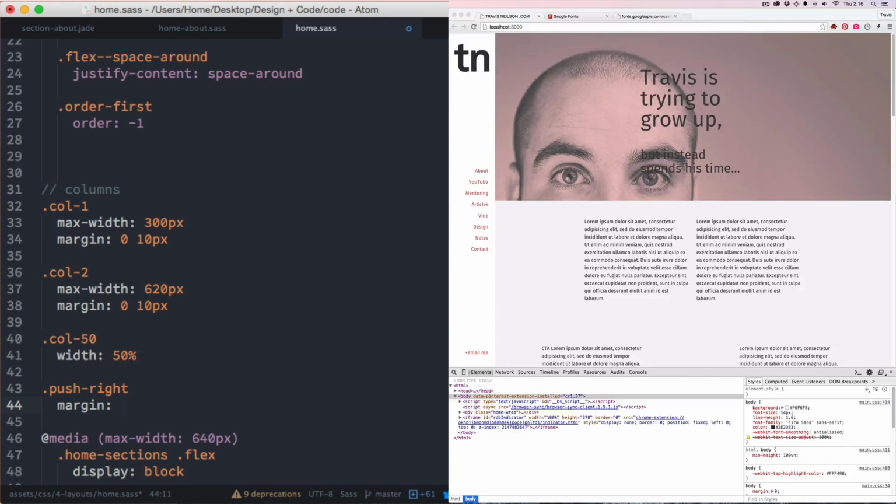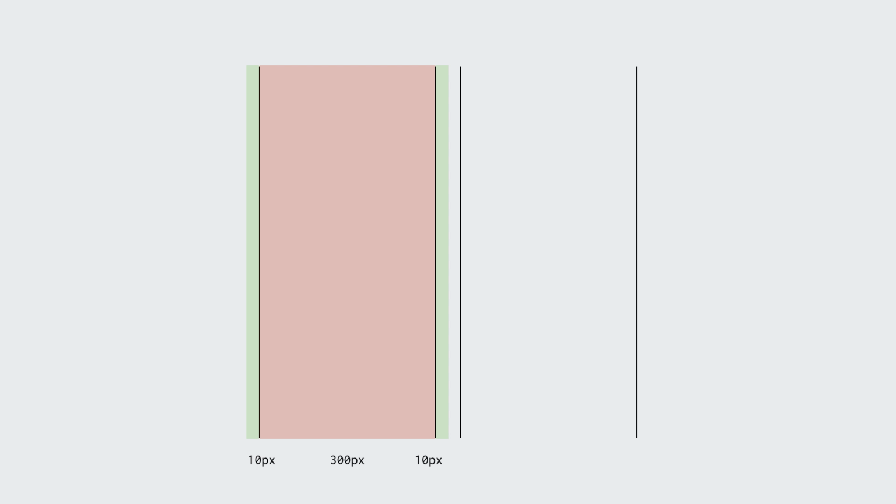We're going to add margin left. And the margin left is going to be equal to a column, which is 300 pixels, plus the 2 margins on that one column, which is 10 pixels each, so that's 320 pixels, plus the width of the margin that we're removing, or supplanting from our first column, right?